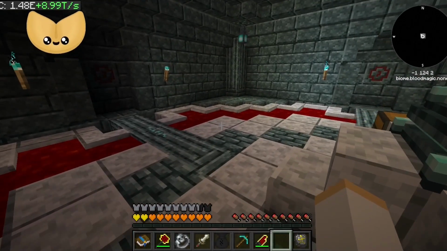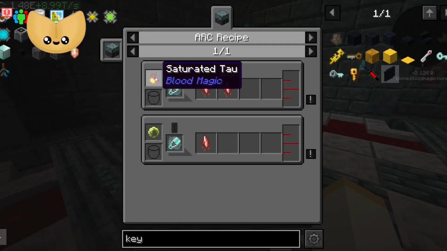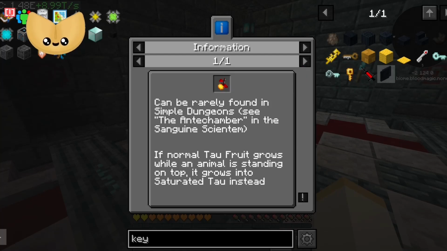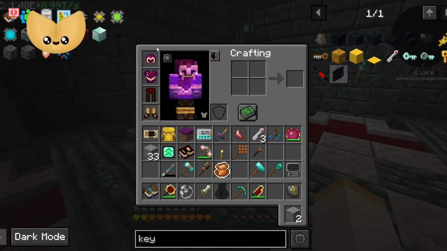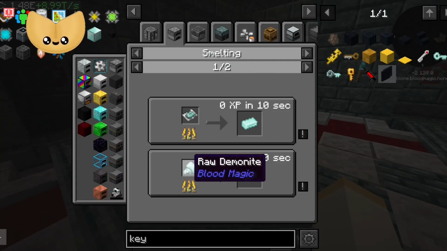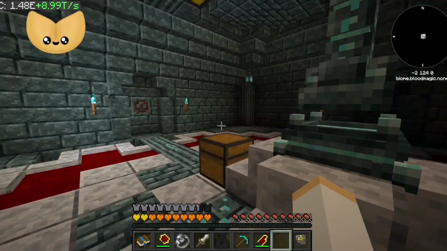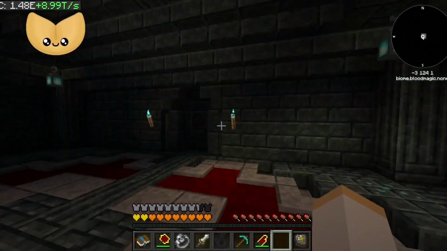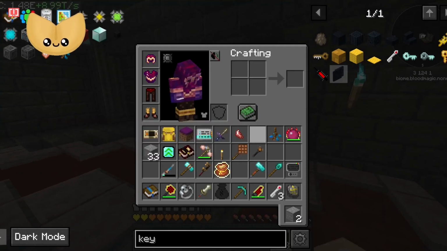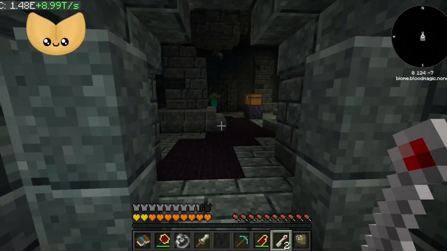Okay, so there are 2 things that I'm going to need out of all of this, and that's this saturated tau, or just the regular tau and turn it saturated, and know how to do that. And then there's also this thing called demonite. I need to find some of that. So hopefully it should be here. There's a few doors and I can only unlock 3 of them. So let's choose door number 1. Let's see what's behind you.